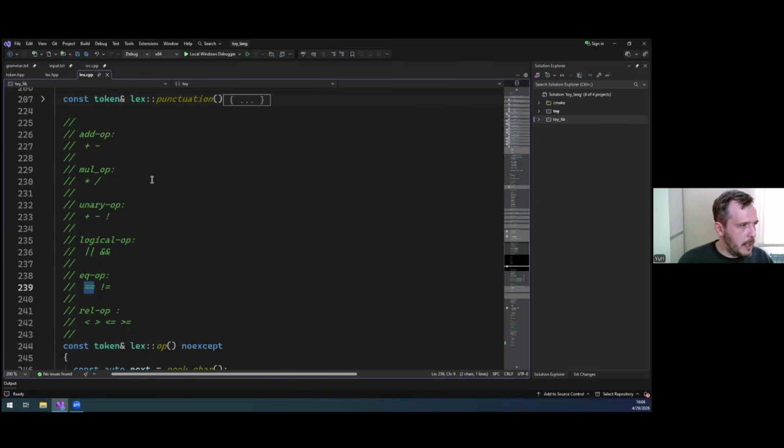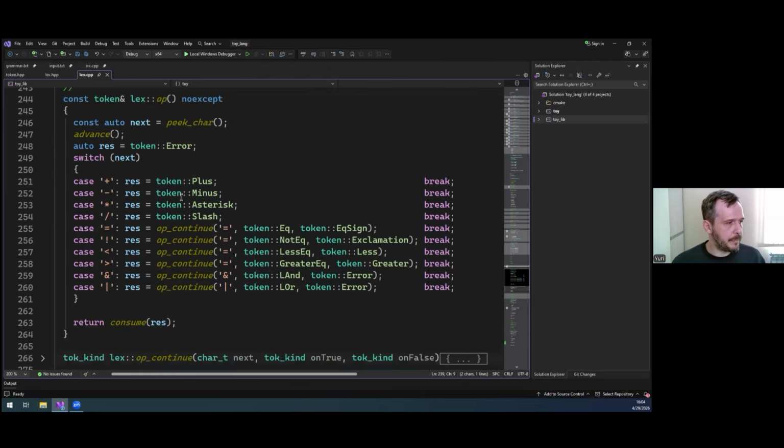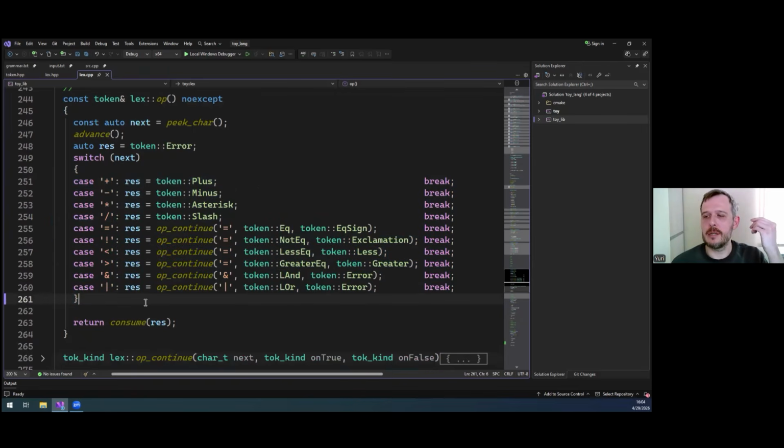And if we look at the thing and decide it's an operator, what we can do is this. We have a list of all possible operator starting characters. When I talked about keywords, this is basically what I meant, but more elaborate. So if you look here, we look at the first character of the operator and we say, it's a plus. We cannot have anything more complex than a plus. So it's a plus, minus, and so on.